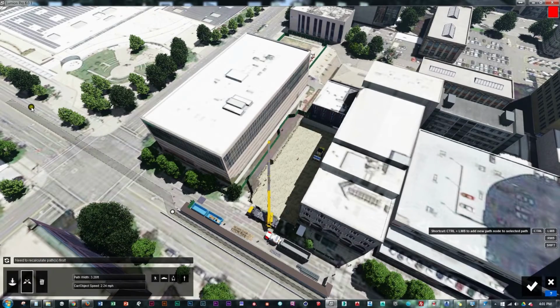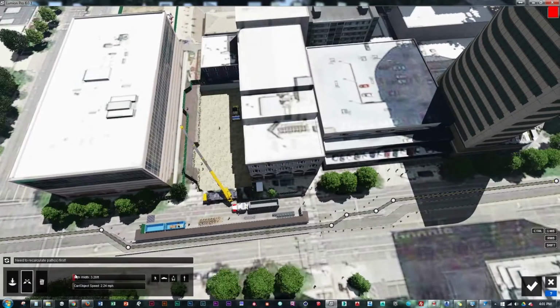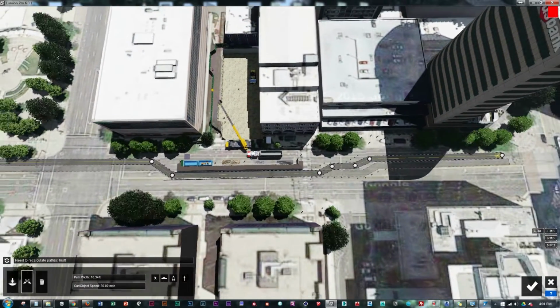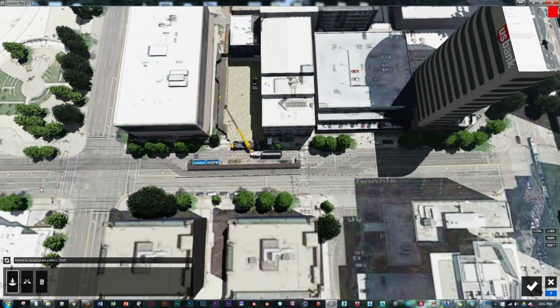And remember, I don't think I mentioned this before, but we add nodes to our path by holding control. I'm hovering over that last one, holding control and grabbing that last point. Let's get a nice even path width in here. And this is important as well, as the cars will follow wherever they are on this path. And so if the cars are a little off to the side, they will stay that same distance off to the side, and it can get a little uneven on this. So there's our two main paths. I don't think we need to worry too much about smoothness in this case.